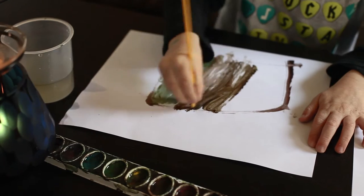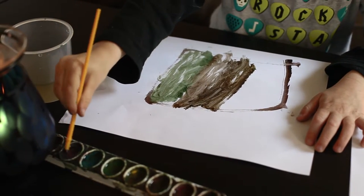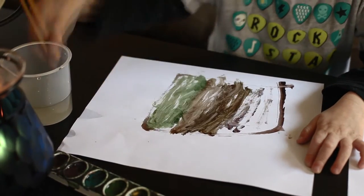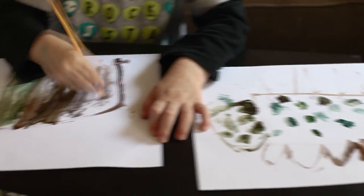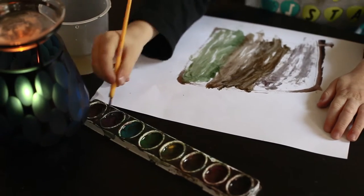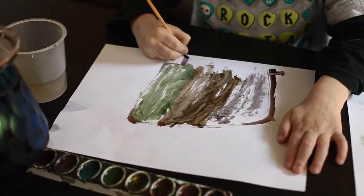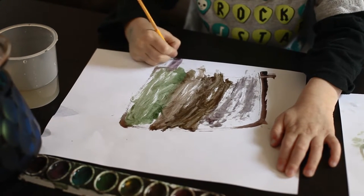I'm going to add some more brown and some purple. These are going to be rainbow legs. Boop, boop, boop, boop, boop.